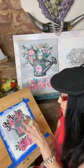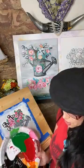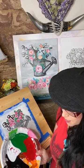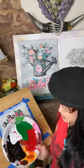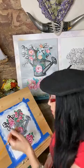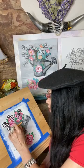So now what I want to do, I've got more outlining to do, and I'm really loving this dark brown, but maybe with a little bit more black. But I like the warmth of that red in there, so I keep it really dark, almost like a super dark teak brown. So I do a little twist into that. And then I'm gonna go ahead and use this to do the outline work around the picture.